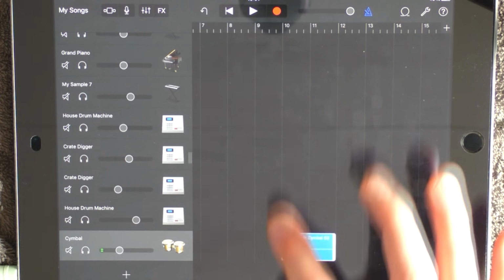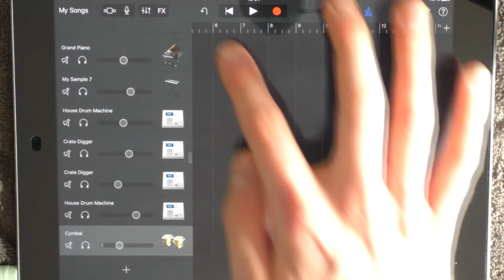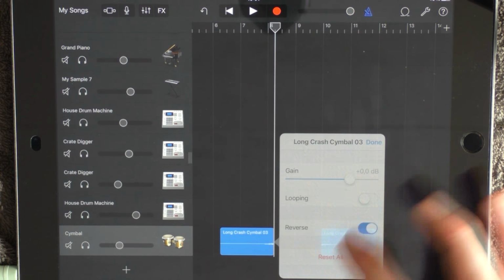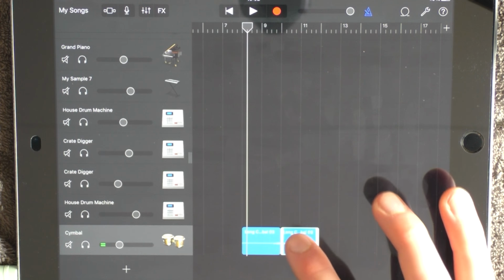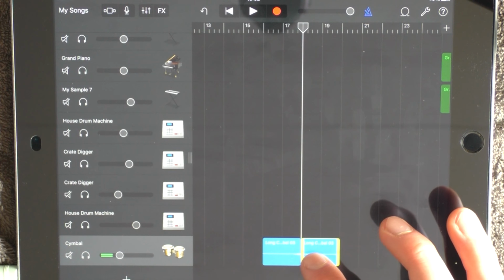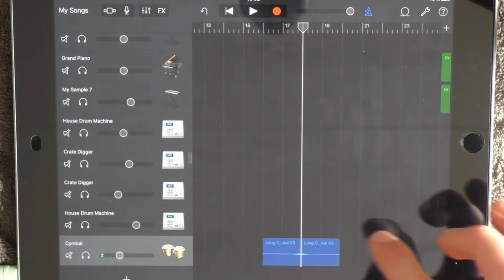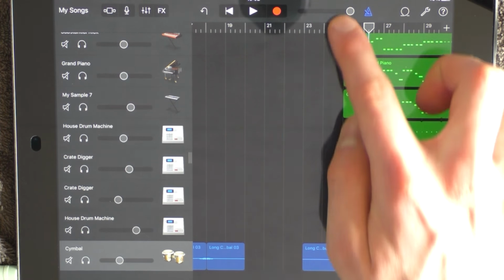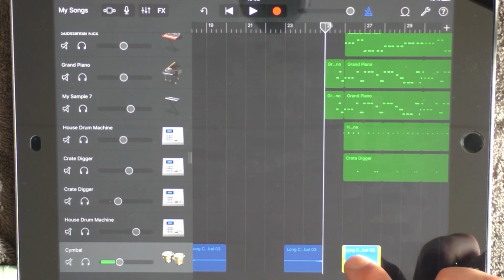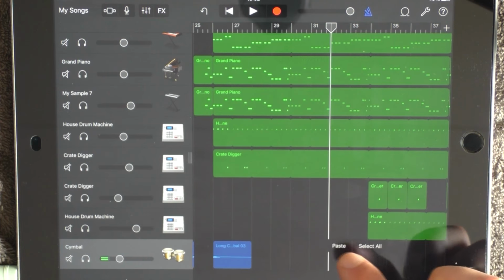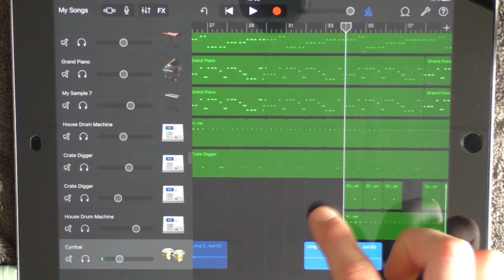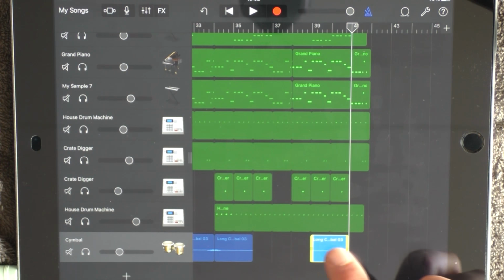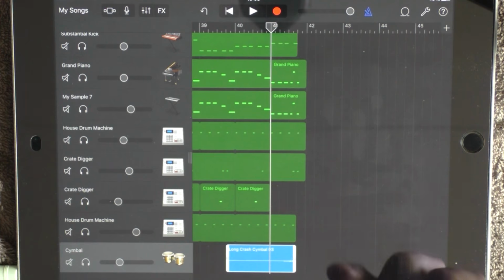Drag this one to 10, and copy this one, paste it and reverse this one, and drag it in. And copy these two, paste them and drag them so that they touch each other at 18. And paste them again a little bit later, and the first one should stop at 25, and the second one should start at 26. And add them again here, so that they touch each other at 34. And then just add the reverse one, and it should stop one line before 42.